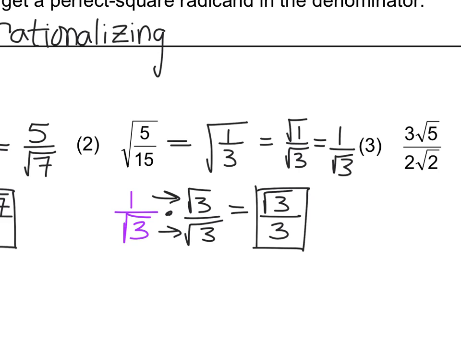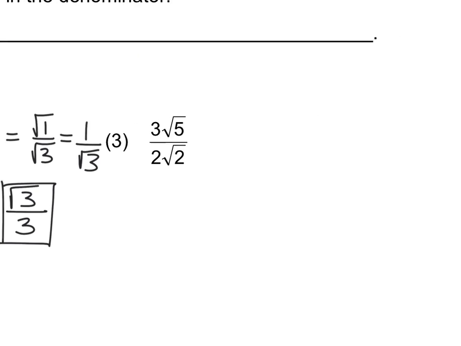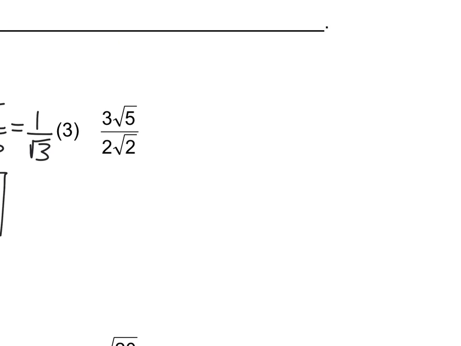Looking at number 5, the missing ingredient is number 3, because this is the one where there's more than one item on the bottom of the fraction. First off, take a look at the numbers on the outside. Is there anything you can do with those? The 3 and the 2, can you simplify those? No. Okay. Is there any way you can simplify the rad 5 and the rad 2? No, they're both prime numbers. You're not going to do anything there. So I need to rationalize. I need to multiply top and bottom by something. What is that something?